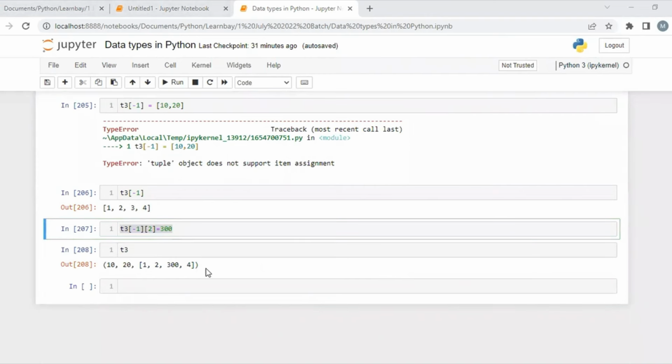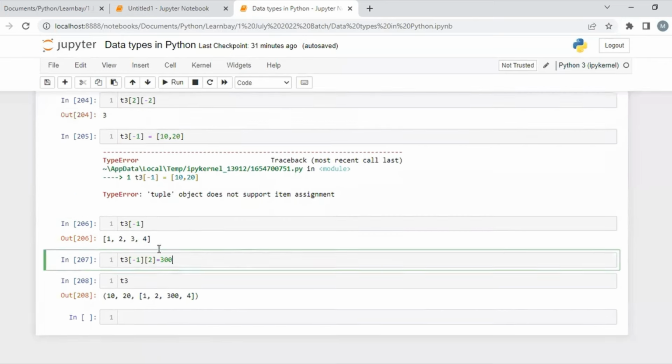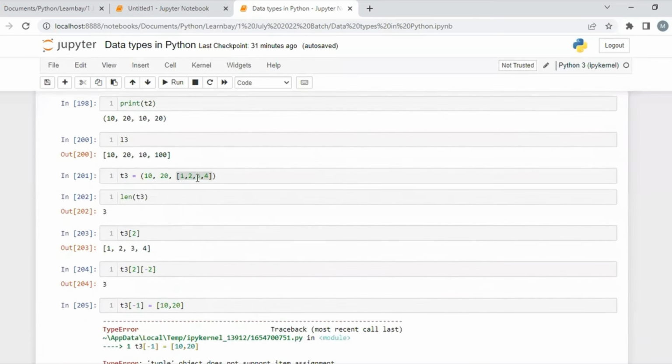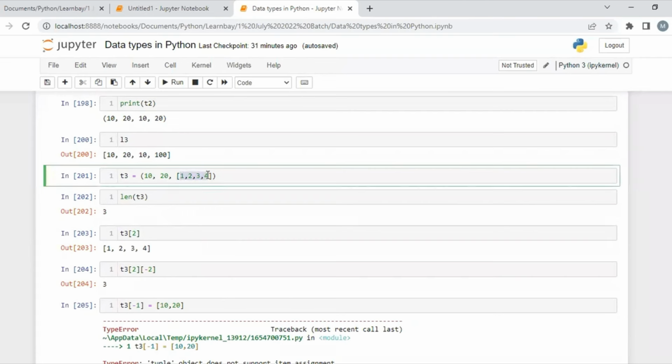The question is, why is it changing? Ideally it should not, because tuples are immutable. But are we changing the tuple or the list? We are changing inside the list, but overall it's a tuple.